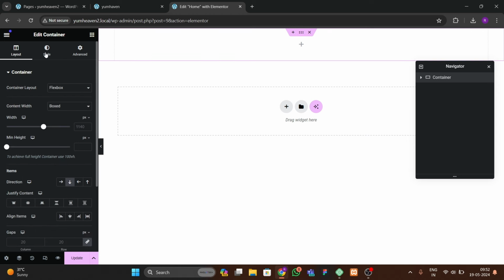Okay, so after that we have this text. So for that, we're gonna go to the widgets and drag and drop a text editor here. So let's copy this text from here. Okay, then after that we have to just paste this here. Okay, let's make this white, and for this font I'm gonna choose Open Sans, or let's go to here and we're gonna inspect this for the font name.